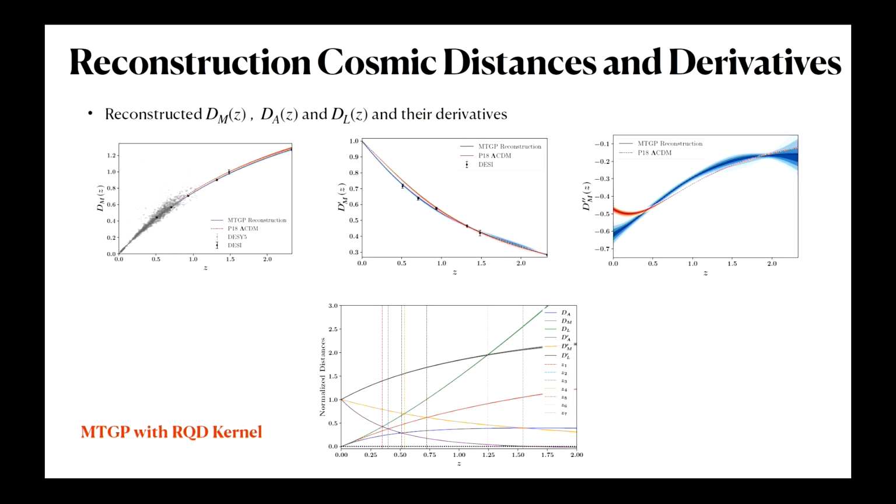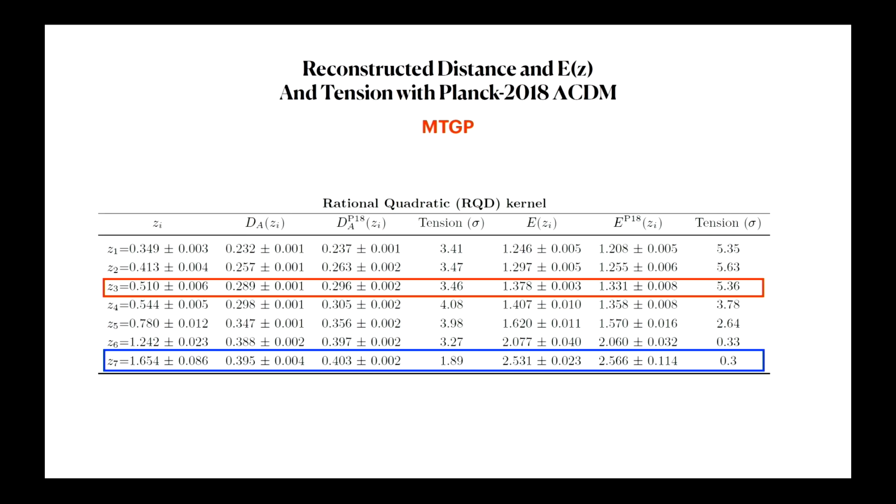So what is the result? So these are the results, fine. These are the 7 redshifts that we have. This is basically where DA prime equals 0, and this is where DA equals DA prime. And these are other redshifts, like where DA equals DL prime, DM equals DM prime, and so on and so forth, fine.